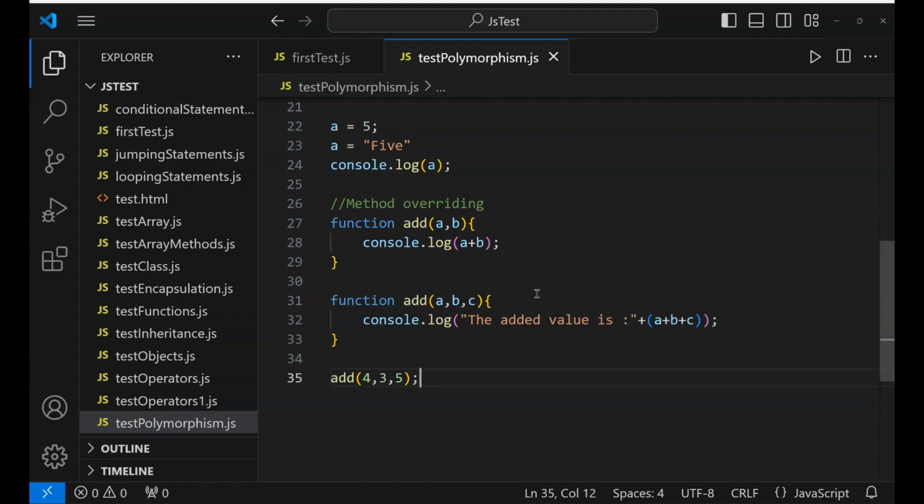Now let's see another important concept, inheritance along with method overriding.